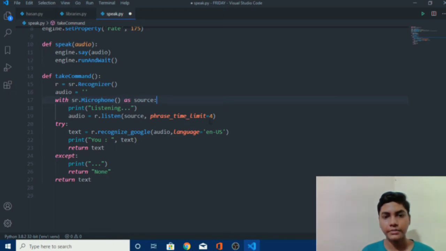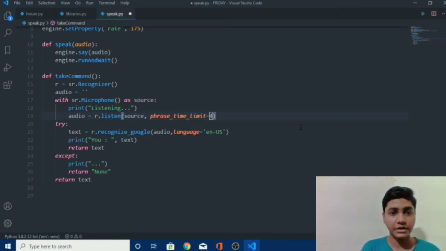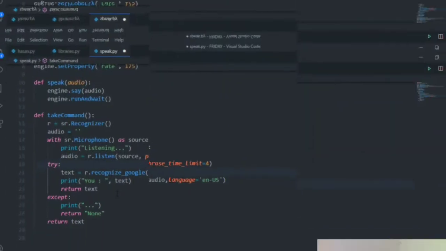And then phrase time limit, so you need to be careful with this. Phrase time limit is the length, in seconds, of the time you will be speaking. If you set this to 10, it will listen only for 10 seconds, and we don't want that. If you are giving simple commands like open Google, it would be very weird if it waits for 10 seconds.